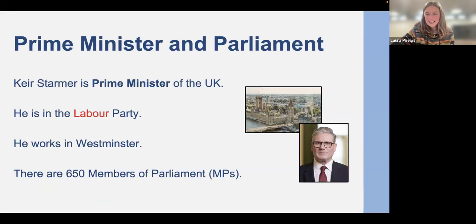And then here he is again, Keir Starmer. At the moment, he is the Prime Minister of the UK. He's also in the Labour Party, and he works in Westminster. There are a lot more members of Parliament, MPs, than there are members of the Senedd, MSs. There are 650 MPs working in Westminster, and they're doing the same job. They're making sure that Keir Starmer is doing the right thing, that he's working well, working correctly. So in Wales, MS, and in the UK, MP, but it's the same kind of job.